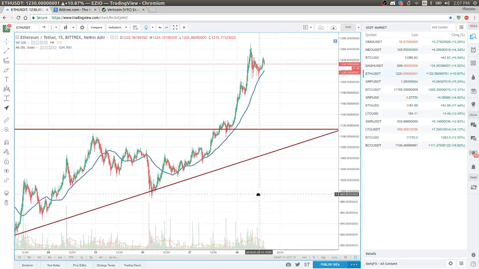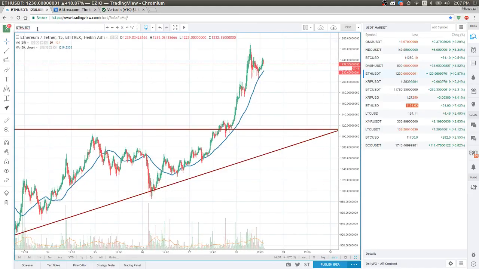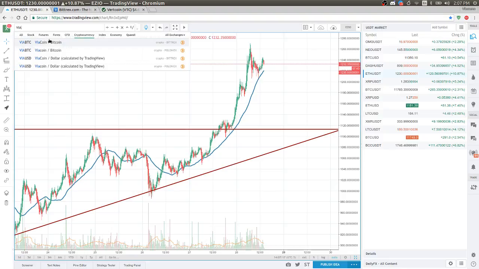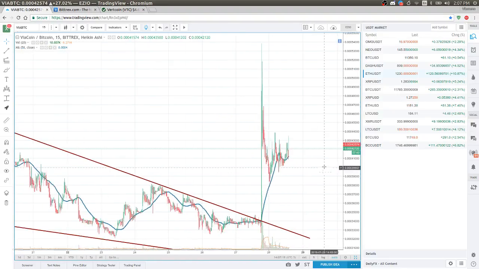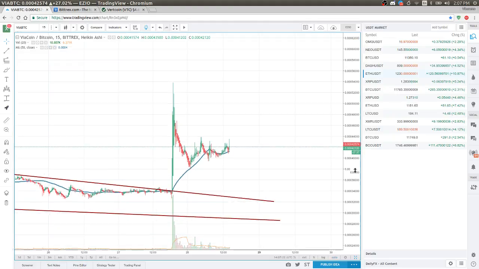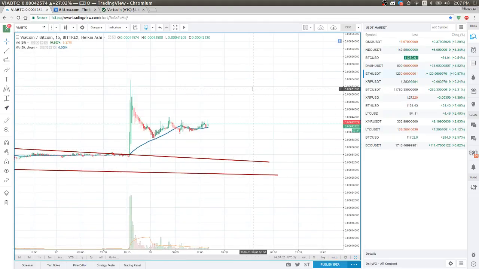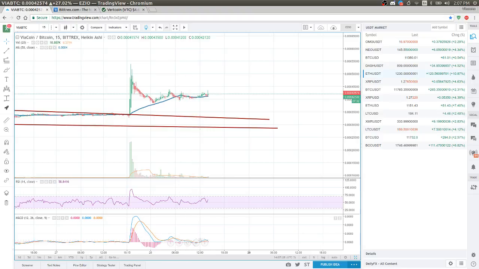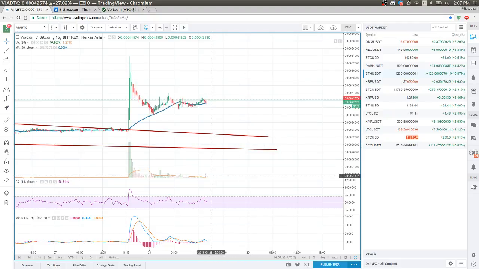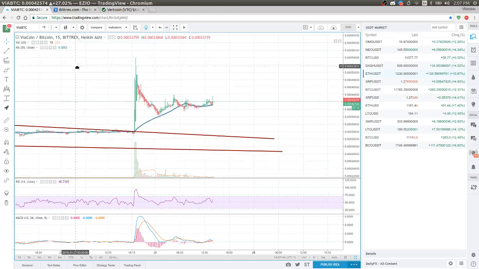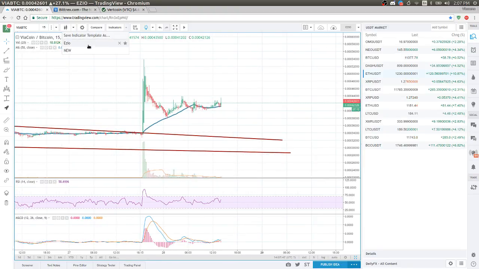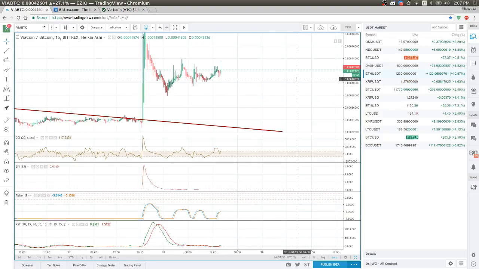Yeah. It's doing great. Let's take a look at VIA that I was just talking about. VIA. It's doing some pennant here. Indicators. We need some volume for sure. RSI is going up, MACD is still flat, still time to point up a little bit. Let's check the other indicator I was studying, new. Let's see what they say.